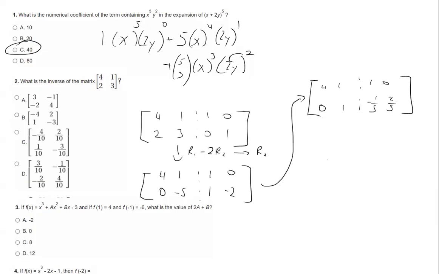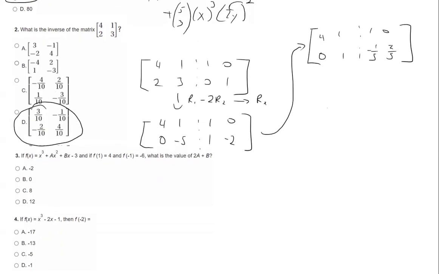We could probably actually from here start looking at the answers. It would probably be choice D, because here's the minus 1/5, it's just not simplified, and here's the 2/5, which is not simplified, okay? This is a multiple choice tactic. It could possibly trick you and mislead you, but it doesn't seem like there's any other choices. So in the interest of time on the test, I would just come back to it later, especially for these time-consuming ones, but I'm going to continue, okay?